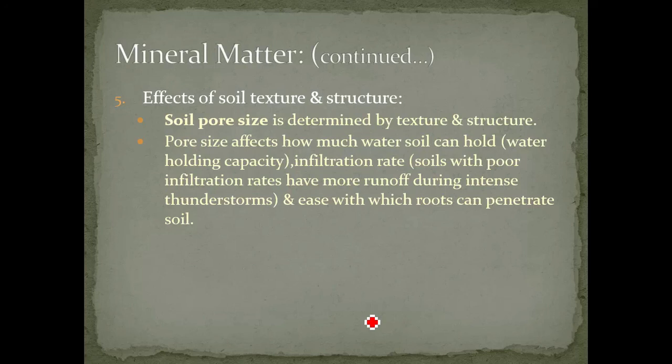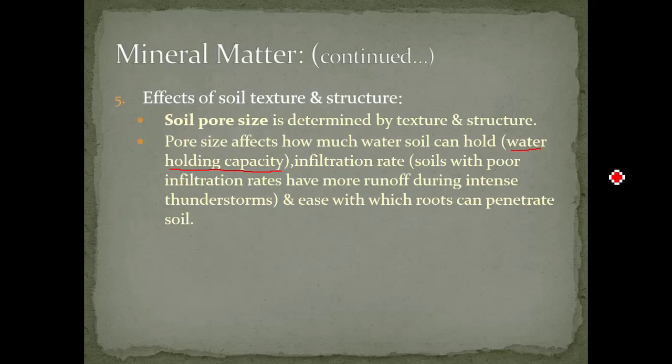Pore size affects how much water soil can hold, which is the water holding capacity of the soil. Water holding capacity is a very important soil attribute, because most of the agricultural systems that we have nowadays are dry land systems. We don't have a lot of irrigated land. We have some, but most of our agriculture depends on rainfall. And the more water you can hold in a soil, the less often it has to rain.